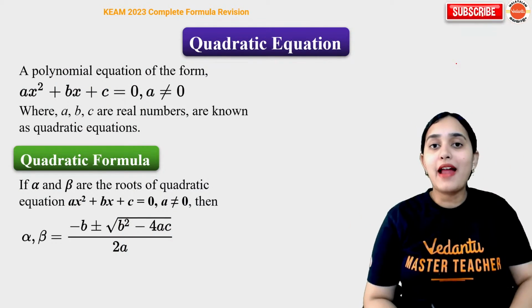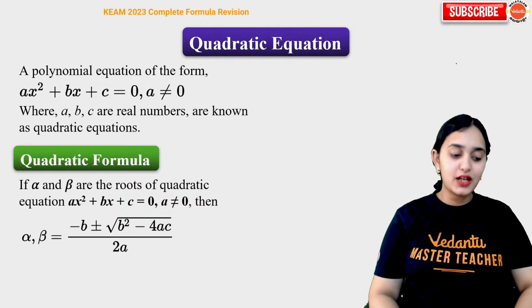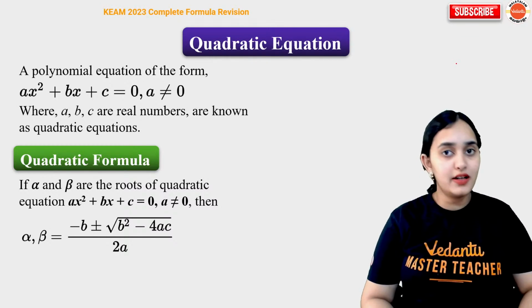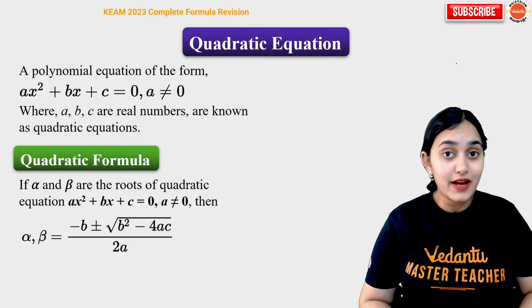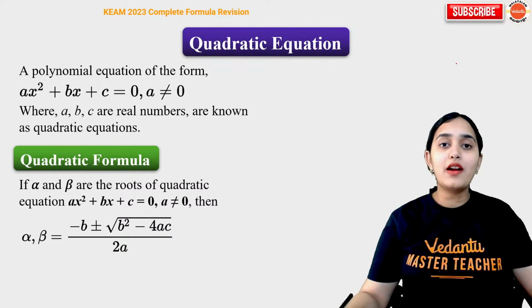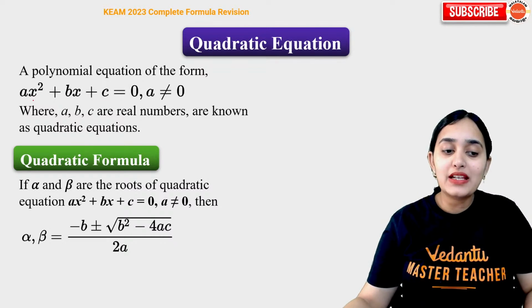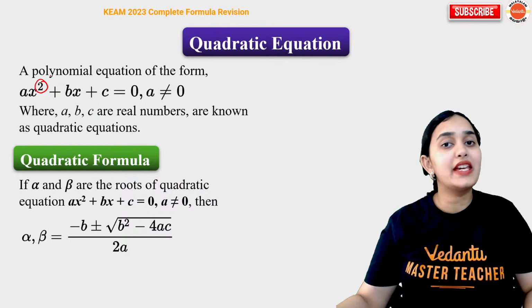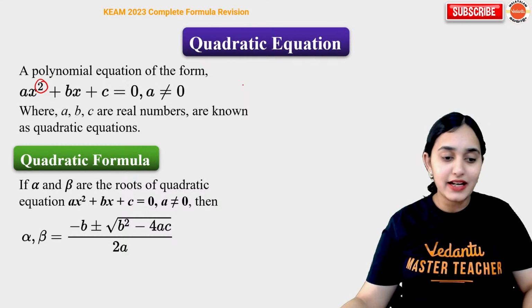Starting with quadratic equations. Now, quadratic equations, one shot we have not done till now. So, I'm going to revise this chapter in detail with all the formulas for you. Okay. So, what is a quadratic equation? Any equation where power of x is 2 is quadratic. That's how we identify it.